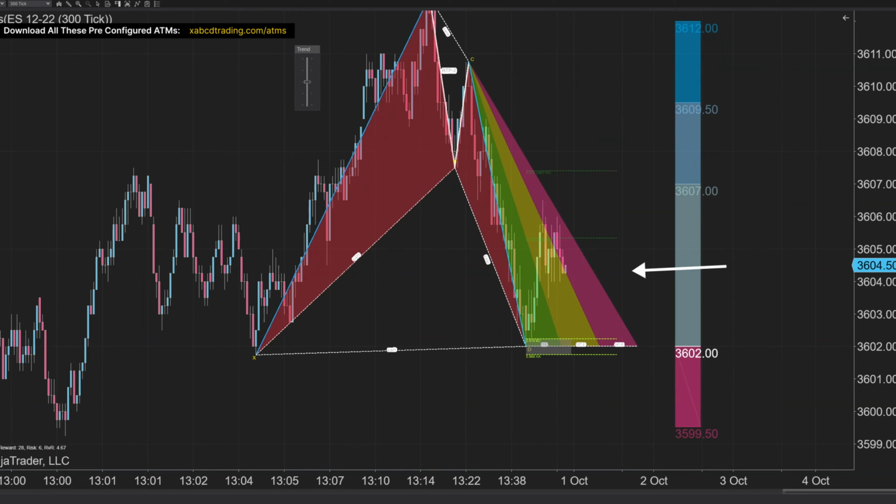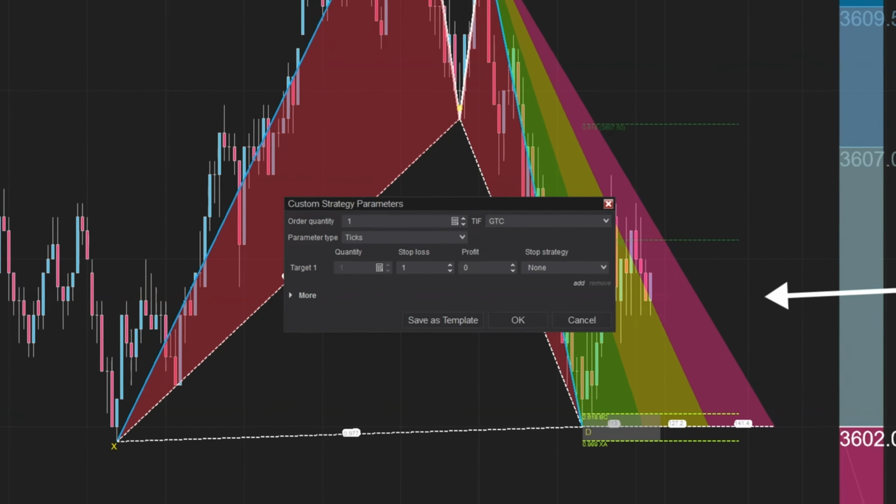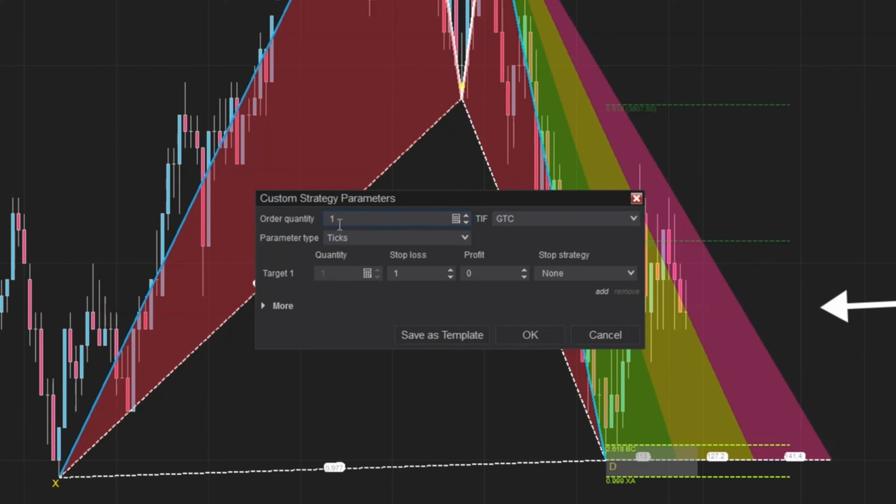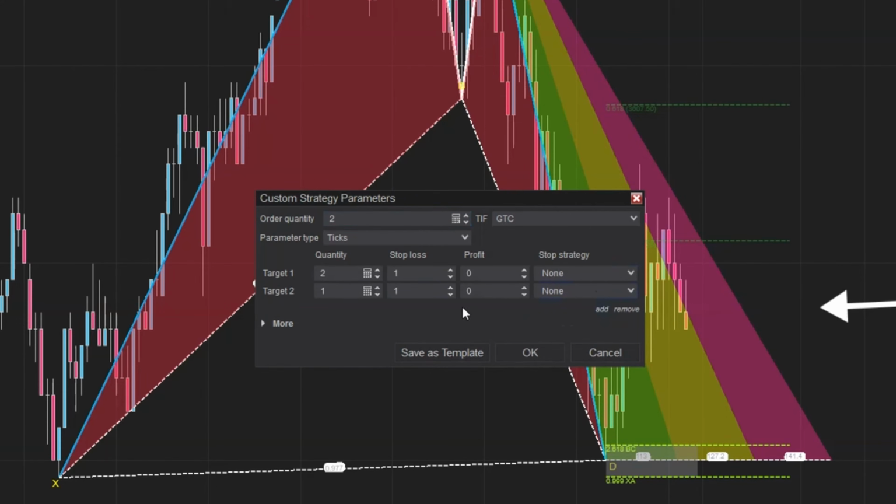Okay, back to configuring another ATM. We're going to hit our drop down box here, and we're going to configure a new custom ATM. I'm going to do a little different now. We're going to do an order quantity of 2, and we are going to have 2 basically different levels here. One's going to have a 10 pip stop. The other one's going to have a 10 pip stop. Our first one's going to have a risk versus reward target of a 1-to-1. So once we're up 10 pips, or 10 ticks, I guess. And this one's going to be 20 ticks.